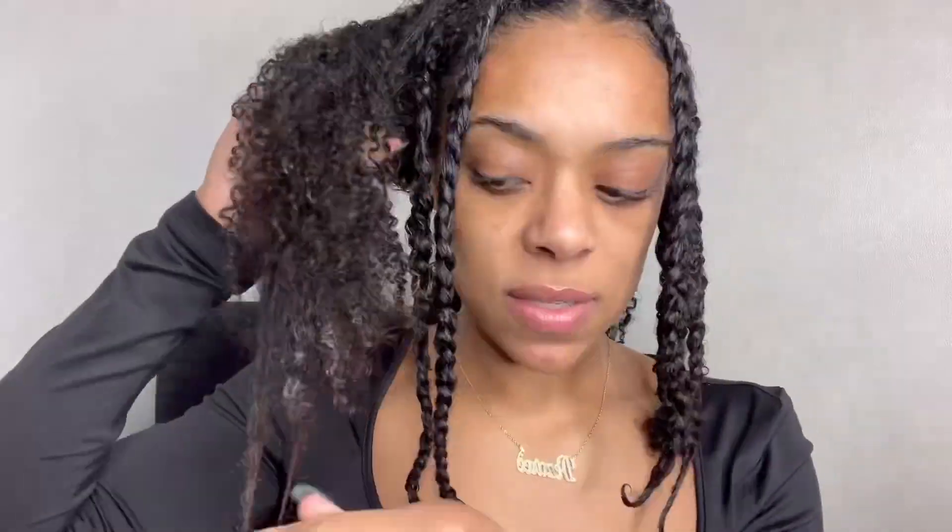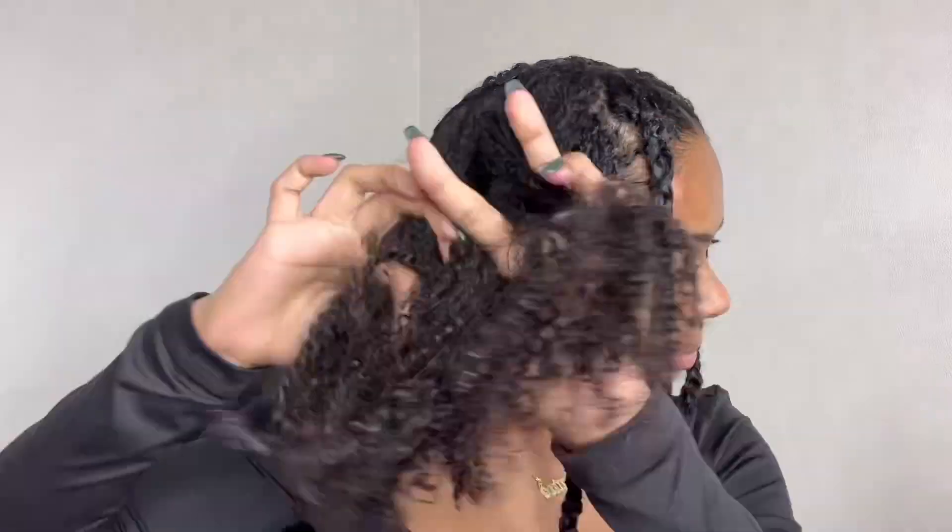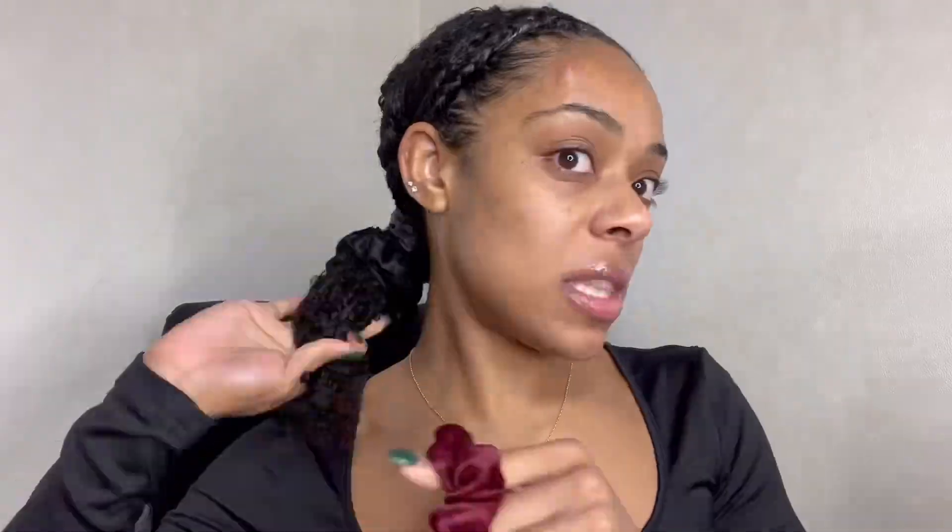It was very light and it did moisturize my hair, but I don't think it comboed well with the Big Papadu gel. The Big Papadu gel has always been my favorite gel ever since I started using it. I was very surprised to not have a good wash and go, but I just think they didn't work well together. When you refresh your hair, you want to make sure to put something on your ends and do it very carefully. You don't want to get any breakage by trying to separate your hair and coming across a lot of knots. Always tuck your ends to keep them healthy.